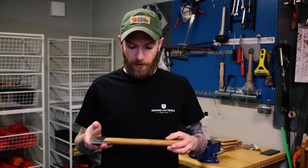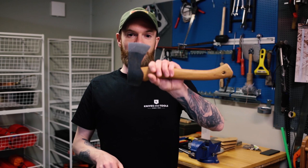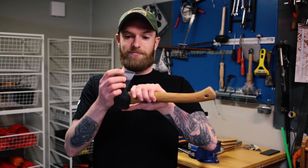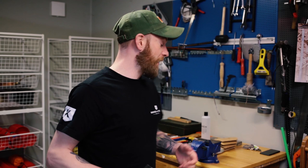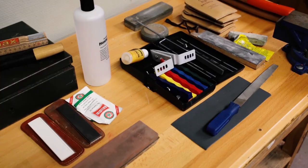So today what we're going to look at — I found this old, well it's not old, but it's a little Wetterlings hatchet. It's not very well hung, but it's got a fairly bad edge on it, so I thought it would be a pretty good example of how to bring a pretty bad edge back to a razor sharp edge. So we're going to look at some of my ways that I sharpen my tools, some techniques and options, and then we'll decide which is the best for something like this. Let me bring you over here and show you.